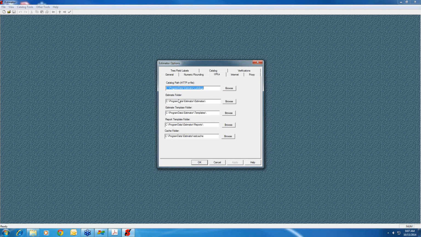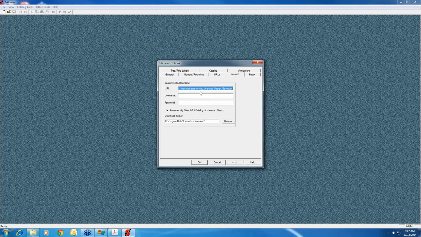The URLs are kind of a personal preference. These are the standards that we set for the transportation cabinet. You can have these files, these are just paths where the different files will reside, and you can set those up differently if you want to. The most important one, though, probably is right here, this URL. And you can't see all of it on the screen, but this is where all the catalogs are stored, and you want to turn on this automatically search for catalog updates on startup.